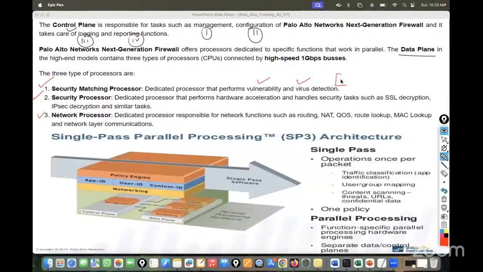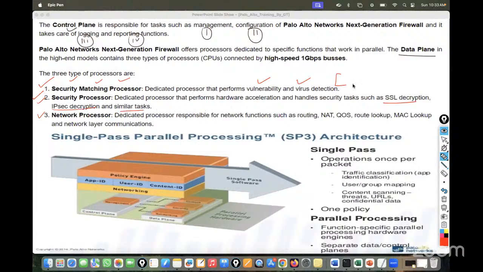That signature is checked here, and signature matching happens with the help of the security matching processors. But the security processor handles tasks like IPsec and SSL decryption, anything like encryption and decryption.